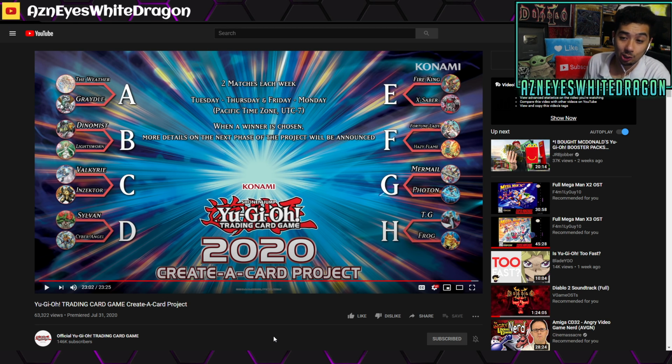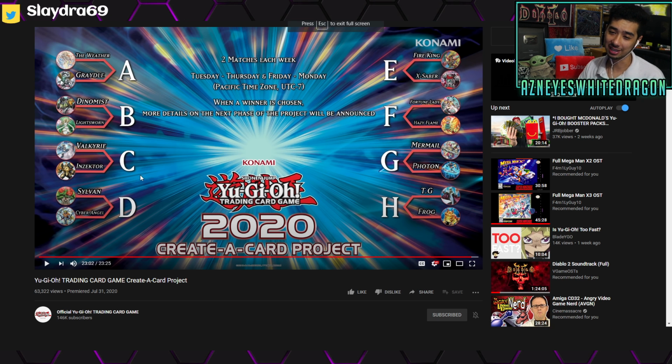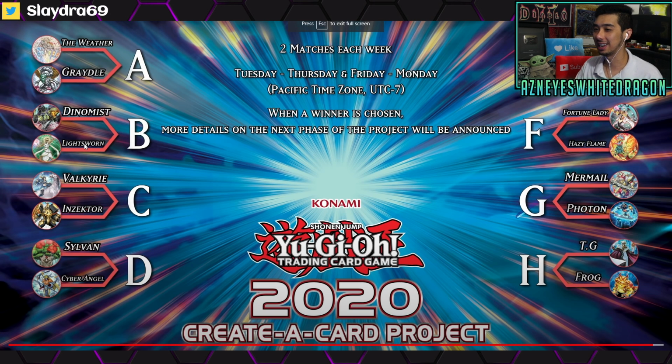As I would really like to see some cool Lightsworn support for the Dark Lightsworn. Actually, I kind of want to touch upon this. I'm 100% voting for Lightsworn, as that one is an archetype that I generally get a lot of views when I was uploading Lightsworn content. But with Lightsworn, this is what I would like to see: some support for the Dark Lightsworn.